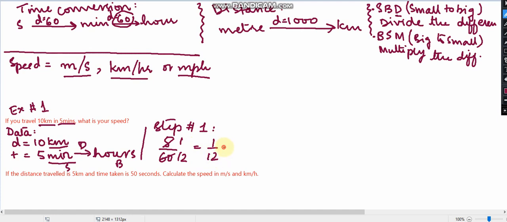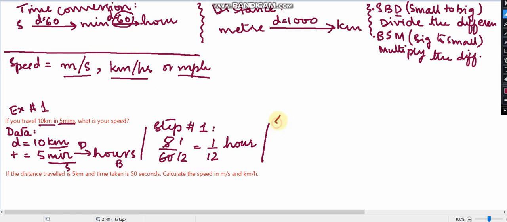1 by 12. I would rather encourage you people to use fractions for the calculation of your answers because if you remember, even in the postman worksheet, some of you who used decimal answers were not getting the correct answer. The answer was quite different. So it's better to use fractions. If you want to use decimals, always take three significant figures, or you may go to three decimal places.